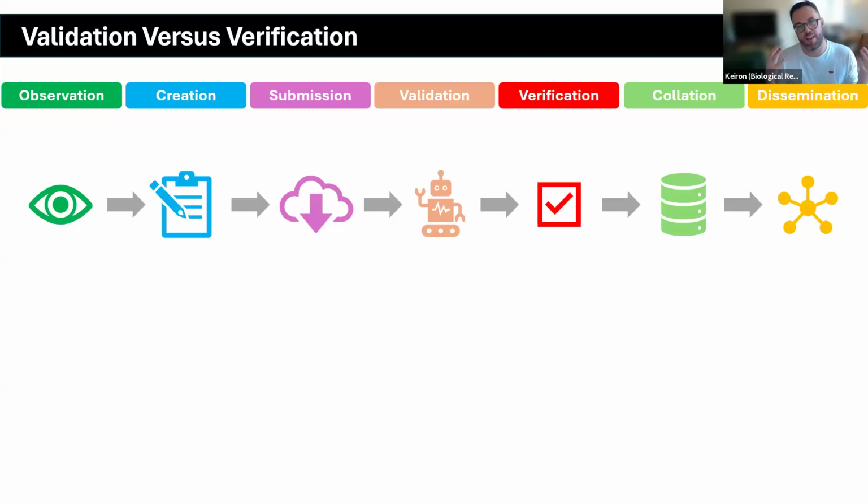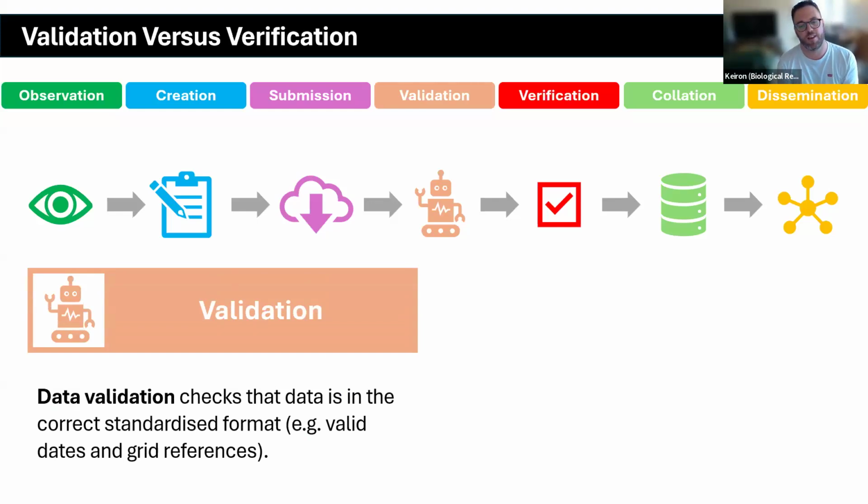So if we go back to that data flow process, we can see we've got the process of validation and the process of verification as checks. And these two terms are quite often used interchangeably. However, they really do have slightly different functions. So I'm going to define what those different functions are now, and I will be using those terms specifically for those two functions going forward. And it's important to note that the tool we'll be talking about later, Record Cleaner, can help towards both of those processes.